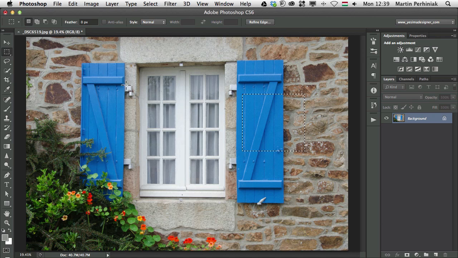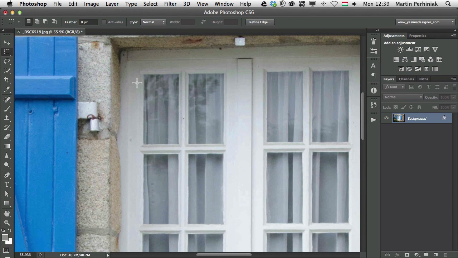So we have already, let's just say, a selection. I'm just going closer, and we have a selection here of this part of the window. And if I hold down Shift, I can create another part here on the right. And if I hold down Shift again, I can create another part here. I'm going to select these two together, like that. And if I want to remove the one in the middle, the frame, I can hold down Alt and just notice that the cursor changes to minus. So now if I drag and deselect this part, like that, then we have again a good selection.